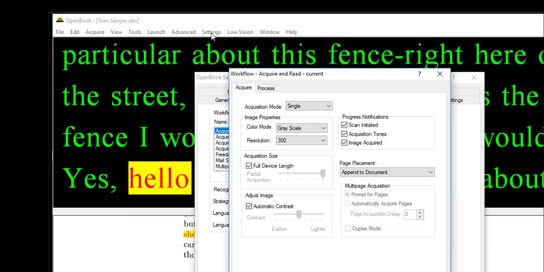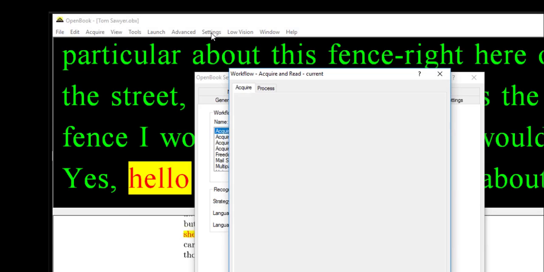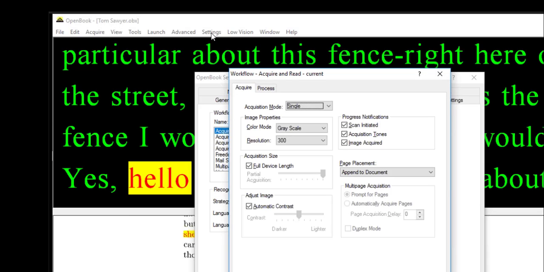What OpenBook does is split the workflow into 2 parts. Each of them has a tab. There's a tab for the acquire part of the process and the processing part. Once again, we can move between them with the Control Tab key. Process page, acquire page. Then use the Tab key to move between the various things.